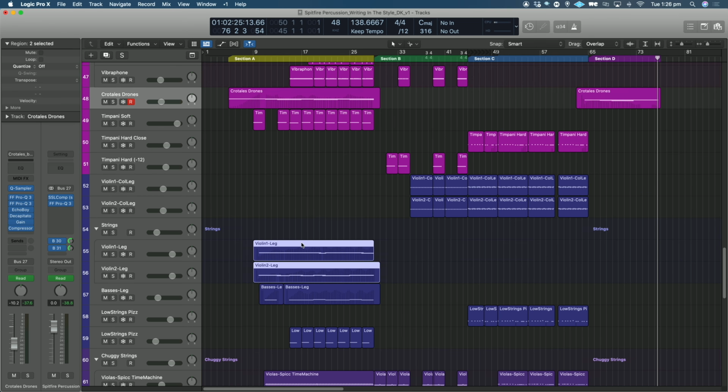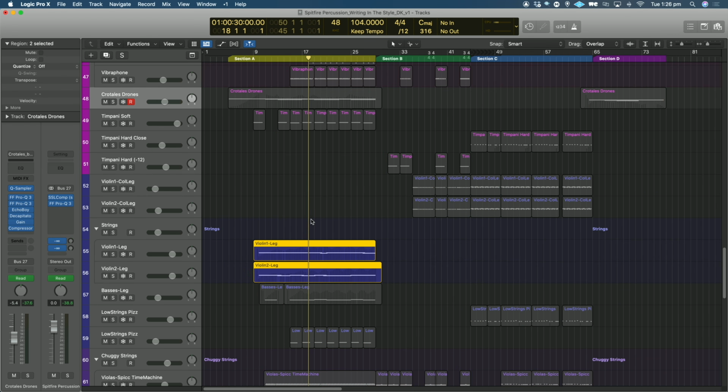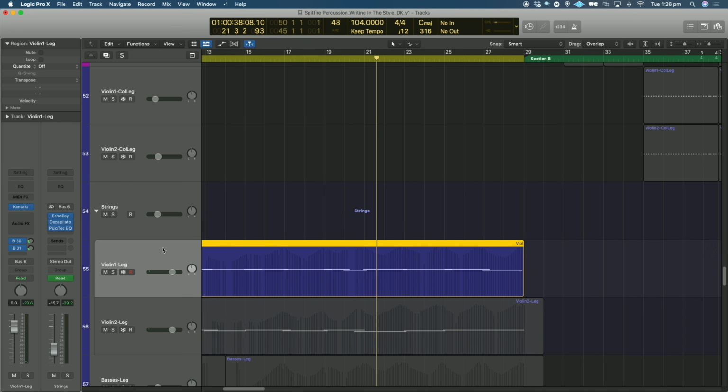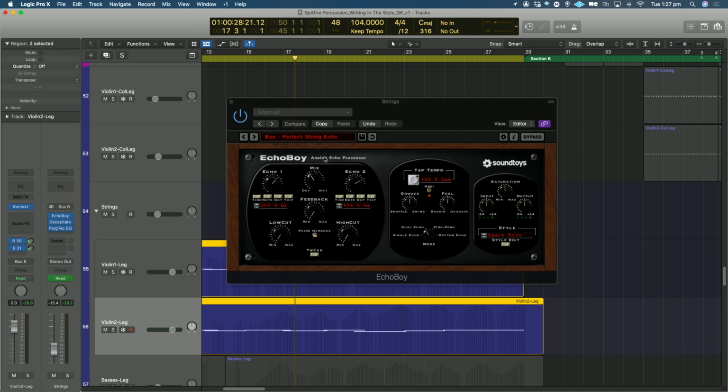The next thing I want to show you here is just these sweeping strings. You'll notice in quite a lot of cases that I've done quite a bit of post-production, which we'll get into. So here I'm using the Studio Strings. And the reason I've used this is because I like the slightly smaller section sizes, but also when you use a slightly less ambient room, you just get a little bit more control over the sound. And in this case, I was going to use the Echo Boy by Soundtoys just to give it a slight hybrid atmosphere.